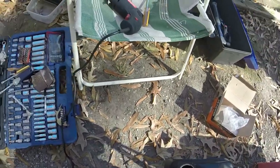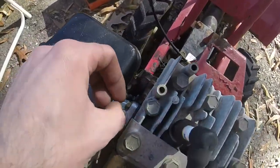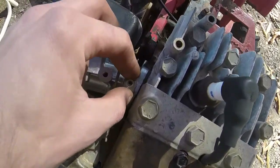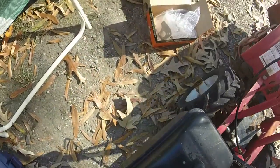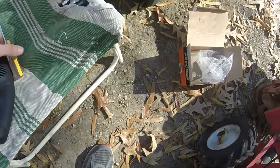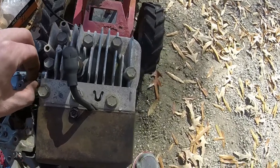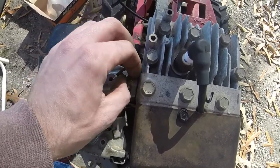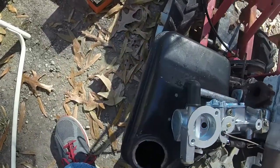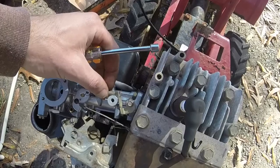So I've got that tapped now, which means that I can put this on there, which oddly enough it didn't have the tapped hole, but it had the area so that it would lock in, which is kind of strange. Like I said, kind of strange, but it works either way. And the metal here is so soft that it was super easy to tap the thread anyways, so it's not like it was a huge task or a big trouble or anything like that.